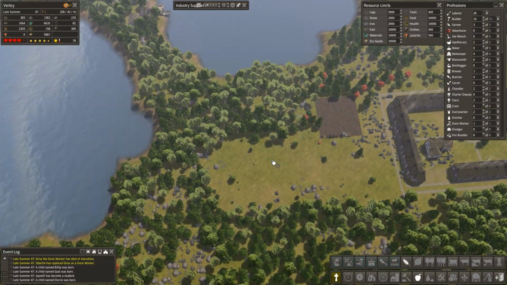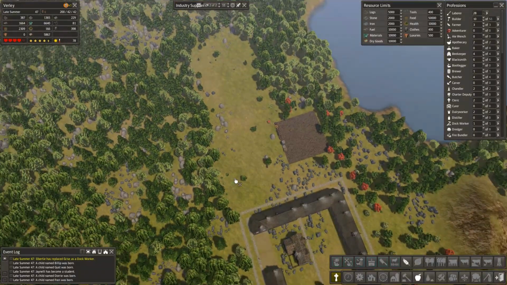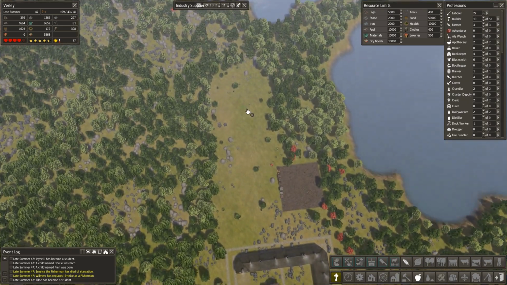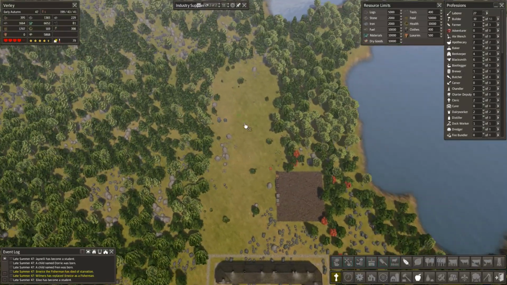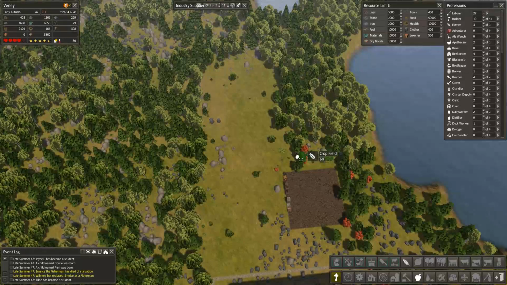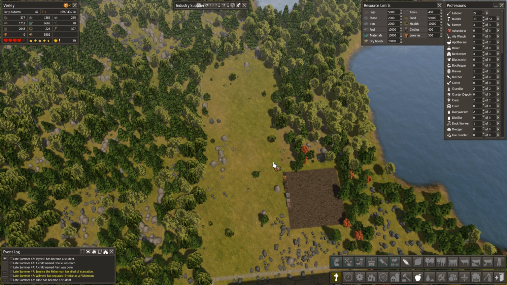So, crop fields. Right, I'm thinking more bakeries, kind of this side. And in the last series I did some bakeries as well. So I'm just going to start with some fields. I will be moving this as well at some point. Let's have a look. I can't remember the size to do these now. What's going to look good? 14 by 20 will look quite nice, I think.